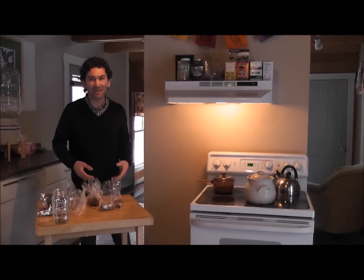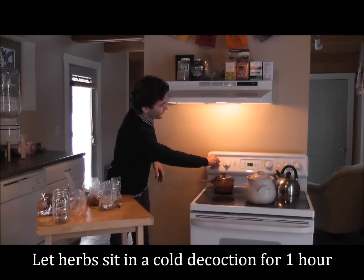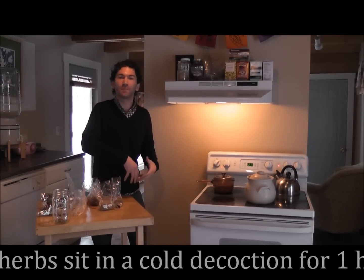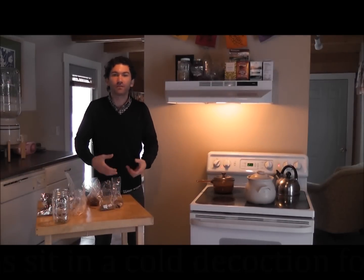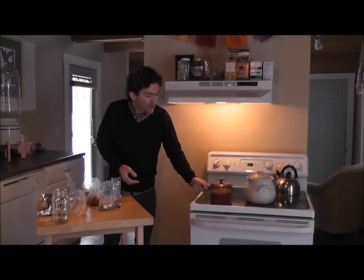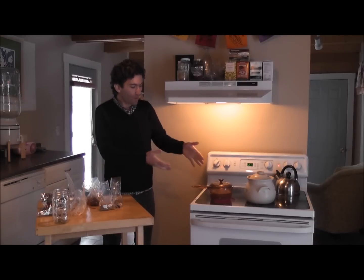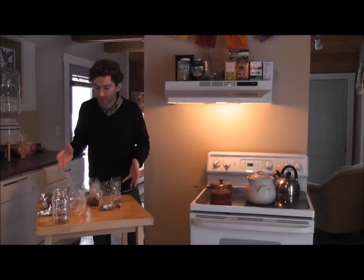Alright, well, welcome back. It's been an hour. I've been letting the herbs sit, doing a cold decoction, and we can just put some fire under them right now. Of course, because we did a cold decoction, we don't have to fully decoct the sarsaparilla, sassafras, and cinnamon like you normally would. We're just going to go ahead and bring these up to a boil, turn them down, let it cool, and drink it. While this is happening, we can just go over these herbs again.